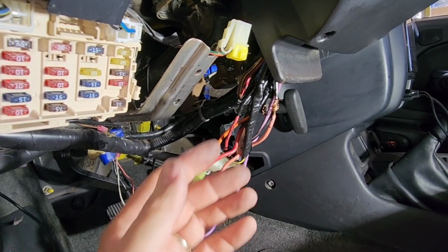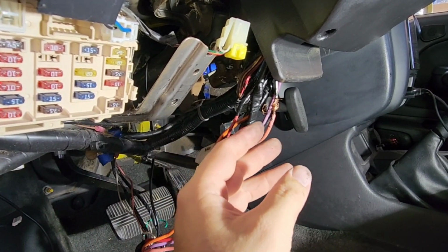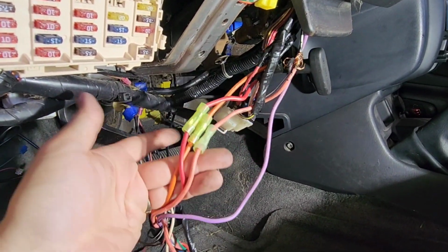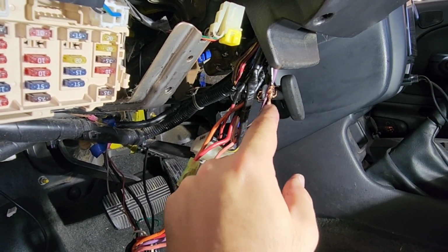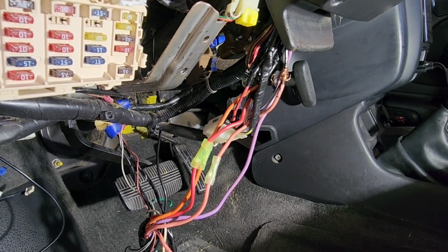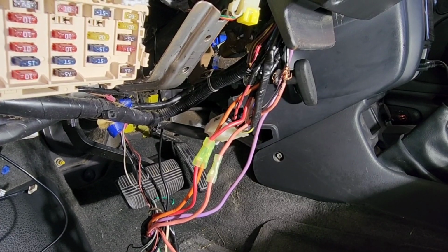I've never seen somebody go through the effort of splitting the wire, getting it prepped, but then not soldering it. They just twist the wire around there. I could see folks using butt connectors. I mean, shoot, I use butt connectors. But, you know, I can't really see somebody going through the effort of doing what you're supposed to do and then just stopping right before you solder it. But again, I have a feeling that that's probably more common in the industry and people do this.